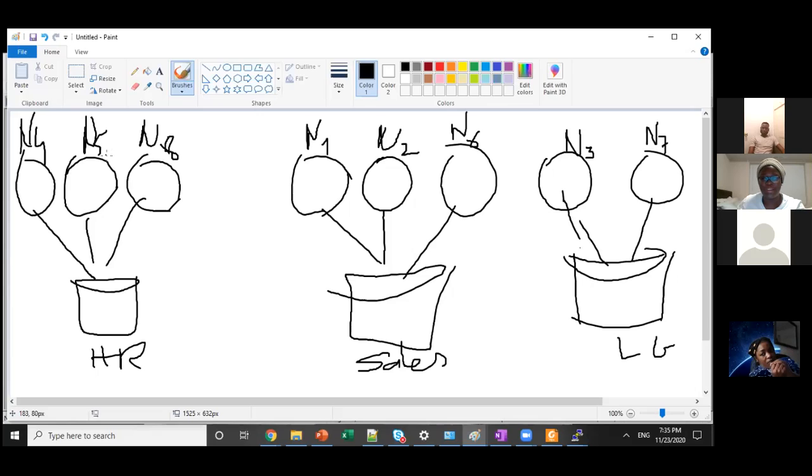I'm just wondering how the switch is going to be easy, just moving from one. That's very interesting, because let's assume that you created a database for this HR application. The database will be running only on node 4, node 5, node 8, okay? Same thing if you have a database for sales, the database will be running only on node 1, node 2, node 6, right? And if I create a database for this application logistics, the database will be running only on node 3, node 7.